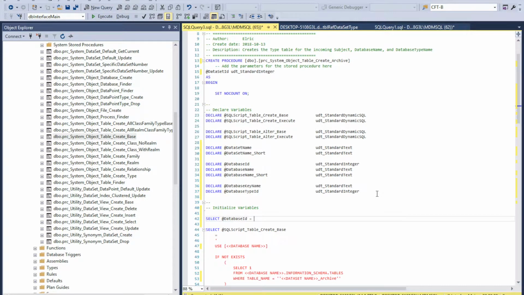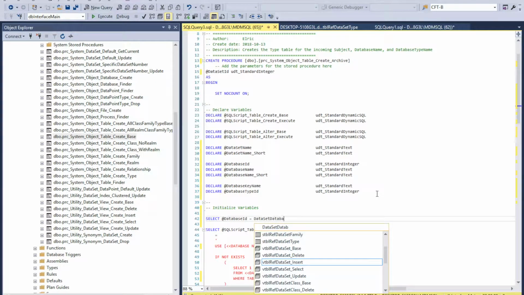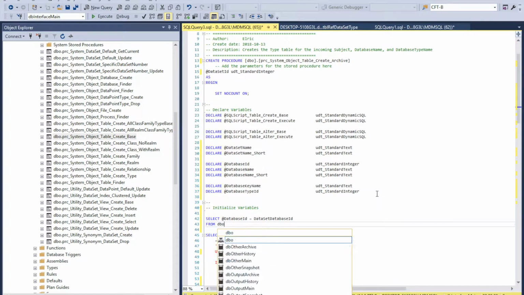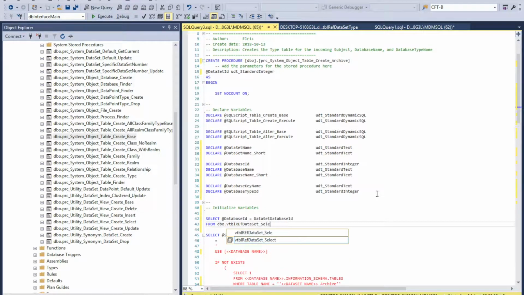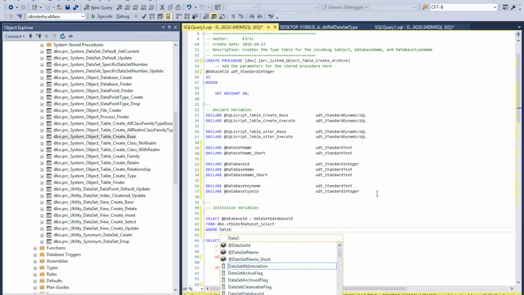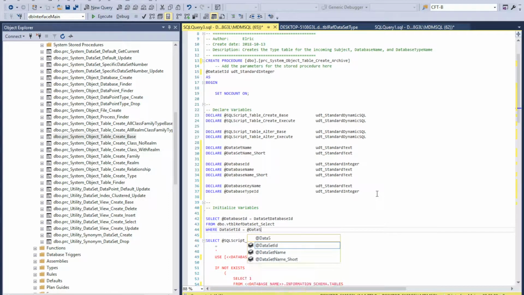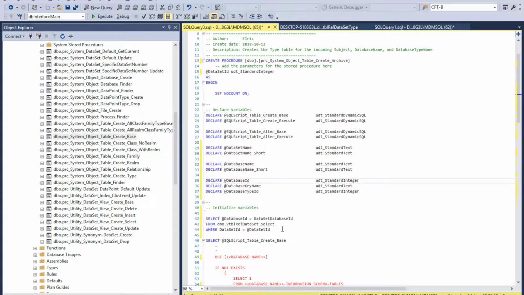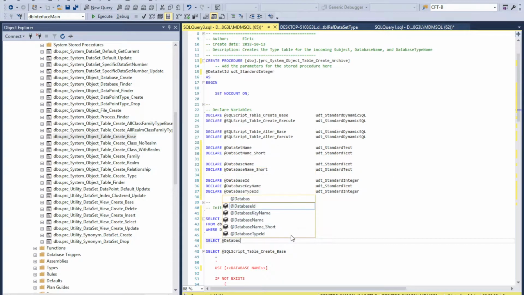Get the dataset database ID from DBO VTBL ref dataset select, where the dataset ID equals the incoming dataset ID. With that database ID, I need to figure out what database key name it is. Database type ID.